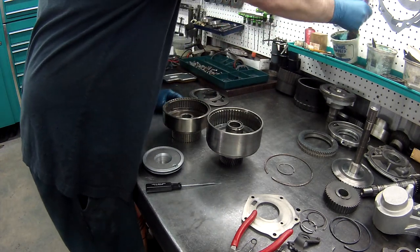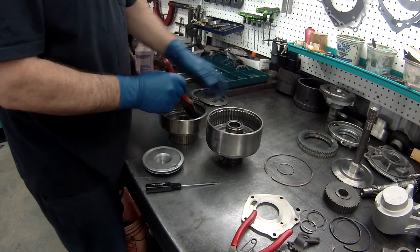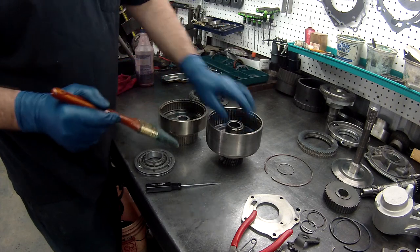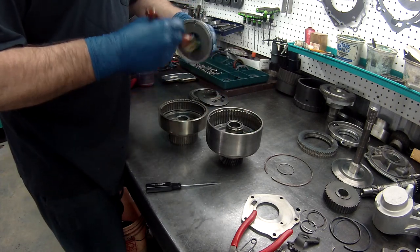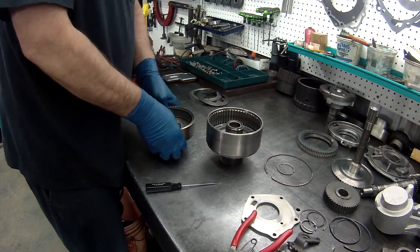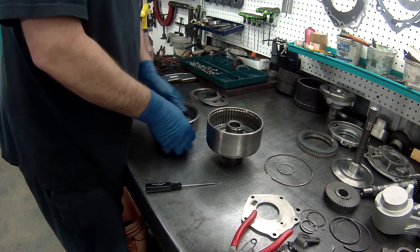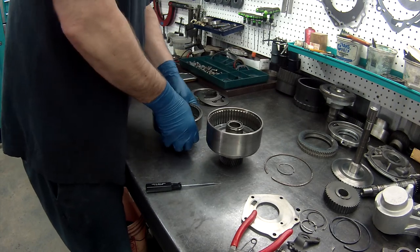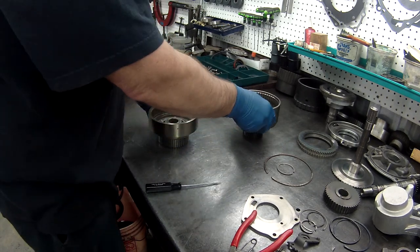Same thing on the other drum. I believe this is the forward drum, this is the direct. So this is first gear, this is third. And push these down. Sure a good workout for your thumbs, isn't it? We'll do this one first.